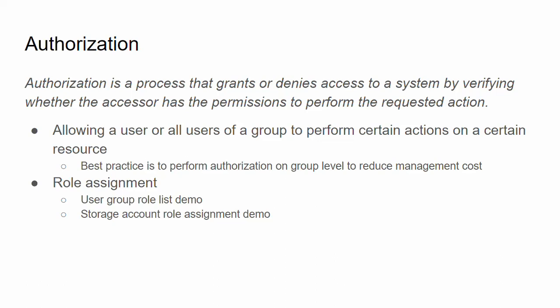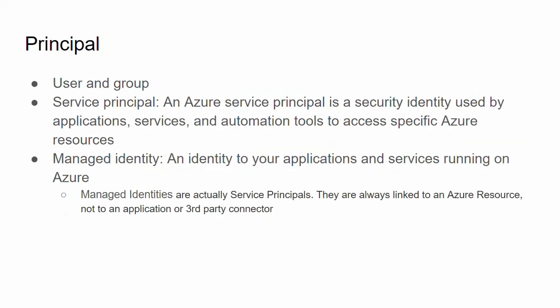So this provides more flexibility and more management convenience. And there's a concept called principal. In the user world, principal simply means user and group. Any user is a principal, but then there's something called a service principal, which is a security identity used by application services and automation tools.